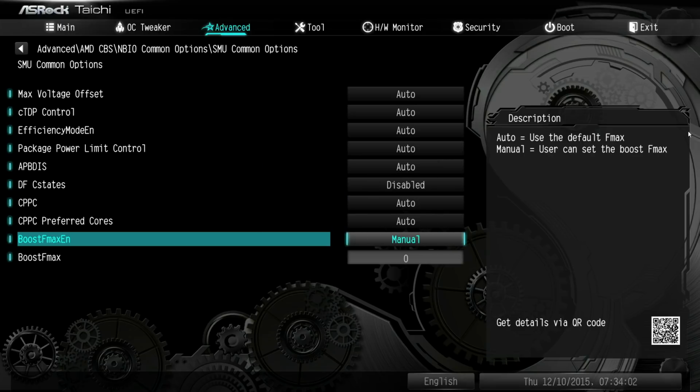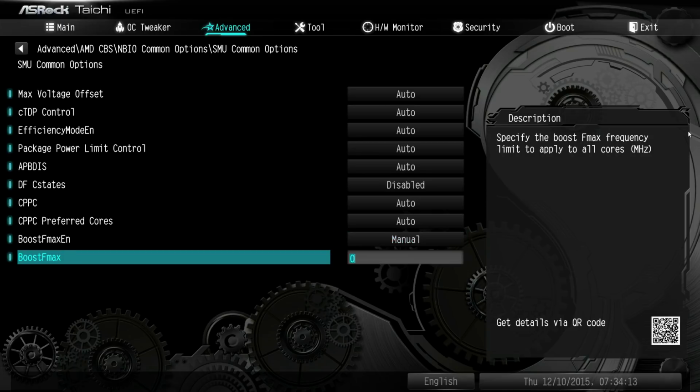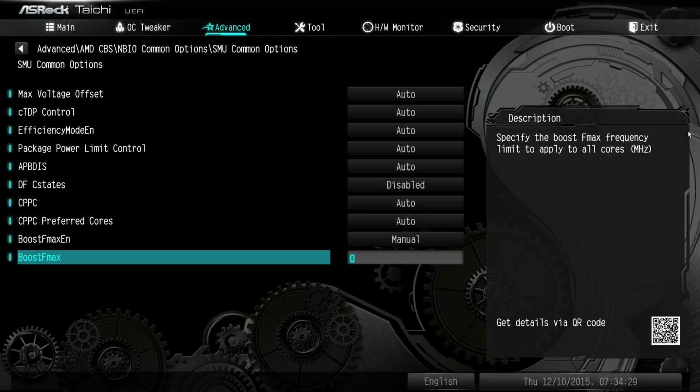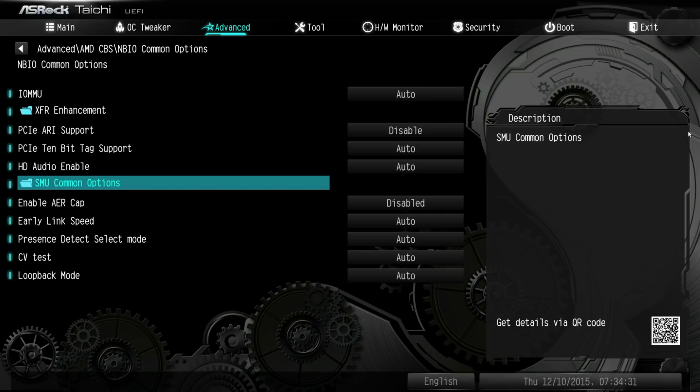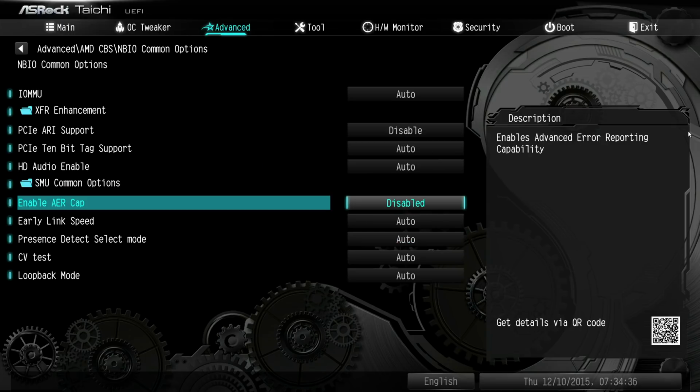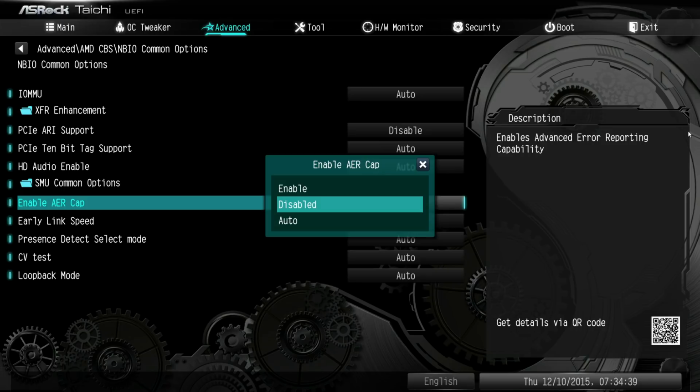Man, this is the thing. There are some advantages to having access to all of this, but at the same time, I've never seen a lot of these settings. And sometimes you run into settings where it's like, this doesn't do anything, which is why you won't see it on a lot of other motherboards, whereas Asrock just kind of leaves everything in, and then it's like, well, why doesn't this actually have any impact? Well, because it doesn't work, apparently. Though I don't know about this setting. This could very well work. I just have no idea what it does because I've never seen it before. I don't really feel like going through everything and testing it. But I might test some of the more interesting ones.